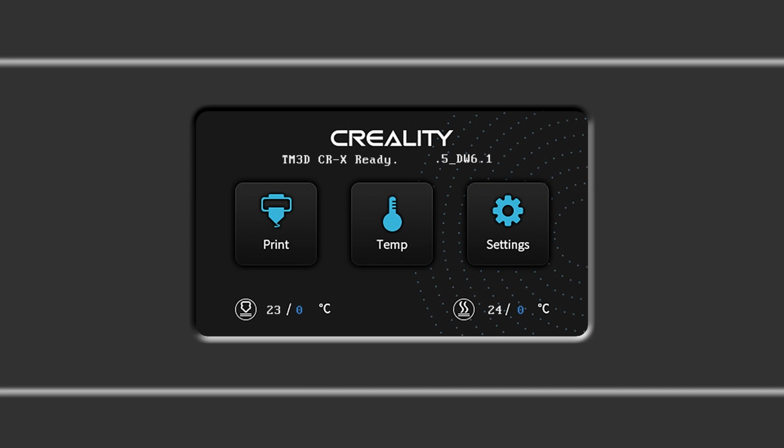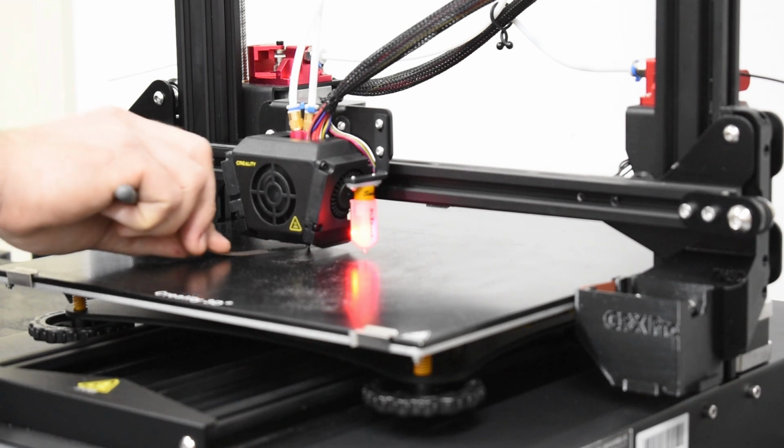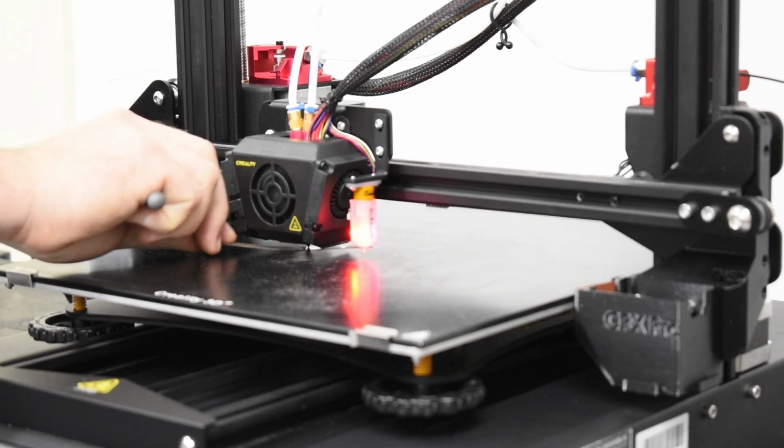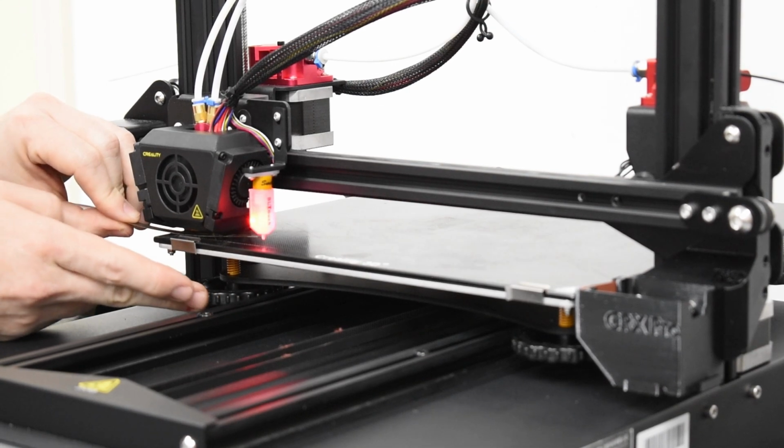This tutorial shows you how to level the bed on printers that feature a touchscreen, like the one shown here. When the printer is turned on, your printer's specific model name will be displayed here, along with the firmware version number. Before you interact with your printer, it is recommended to watch the video first, maybe even a few times, until you understand the menus and procedures.